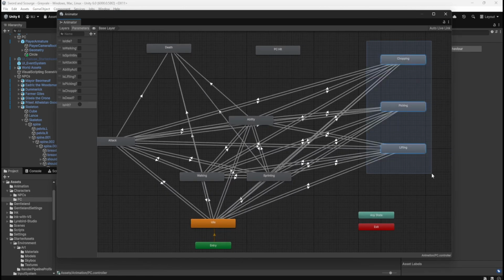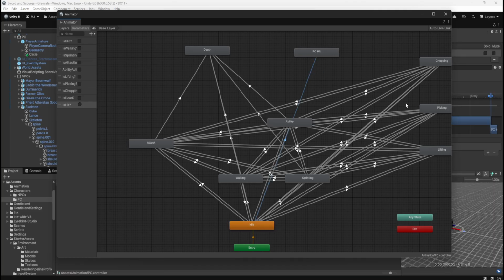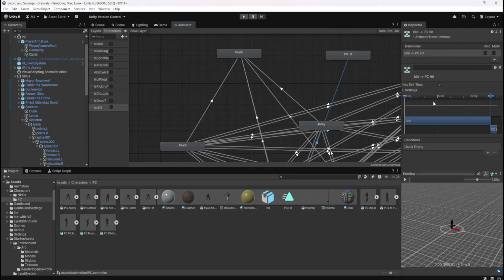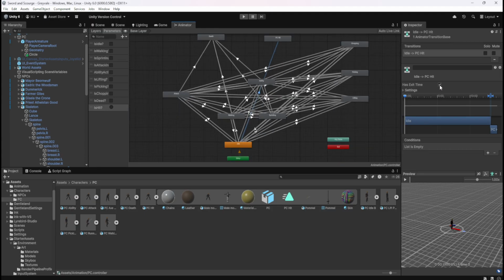Right, so these are never going to link to that because there's no hostile in that area. So we need to go from idle to PC hit. Oh, it's a pain in the ass. So from idle to PC hit, there's no exit time, and the condition is hit.